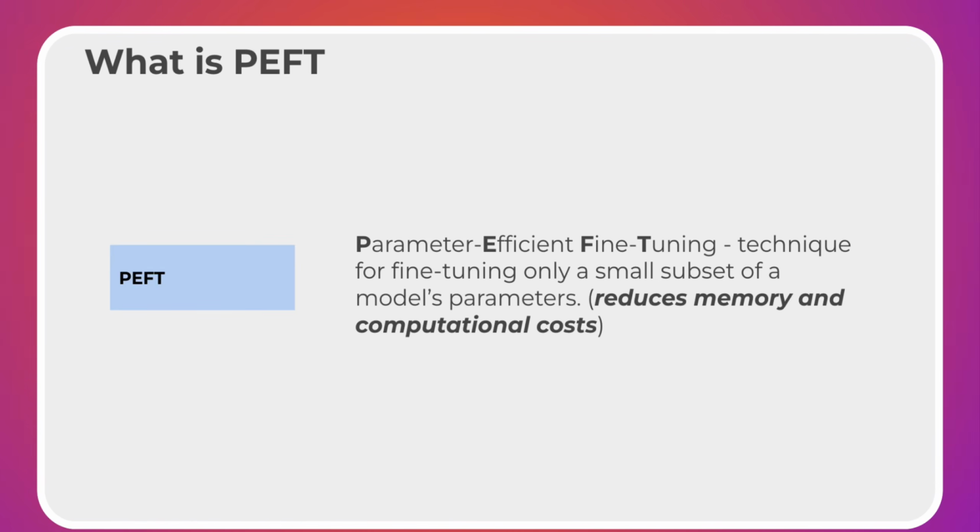So we're not dealing with the whole plethora of parameters that a model holds. We're just focusing on a very small segment. Now, you may think that if we're just using a small subset of the model's parameters to fine-tune, maybe the results are going to be very minimal. Well, that is not true. The whole idea here is that we're going to reduce the computational costs and memory usage, but we'll still achieve good performance on downstream tasks.